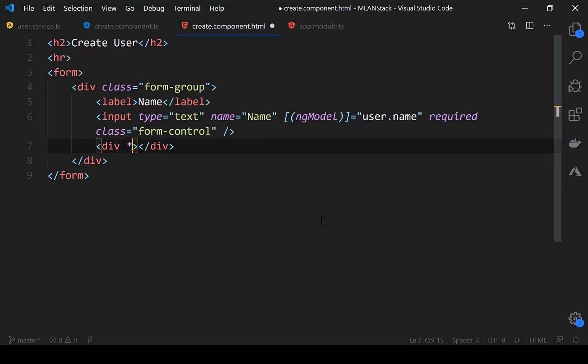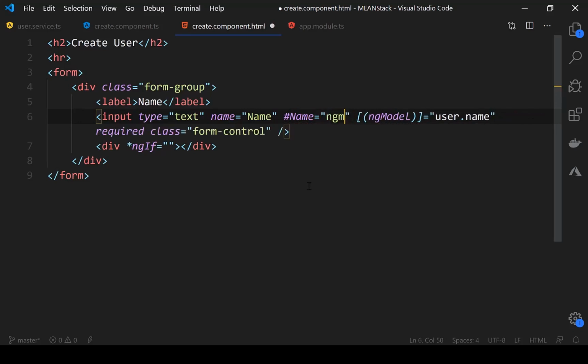So here I can use an if statement. I'm using ngIf, then write the condition here. To get the information about the error, we need to define a reference name. So let me define the reference name using the hash and define ngModel. This reference name I'm using to find out the state of this input control.